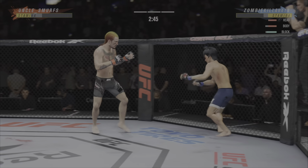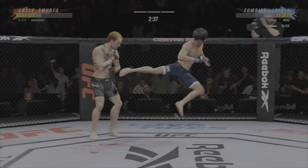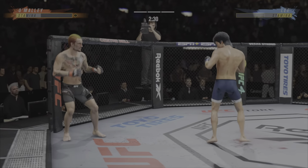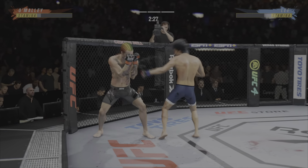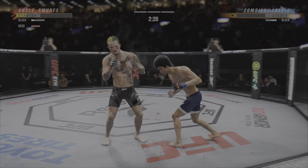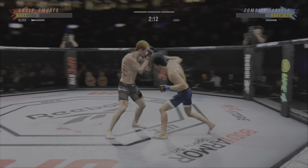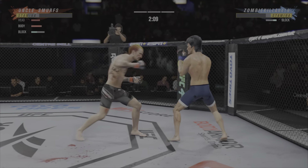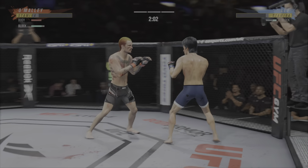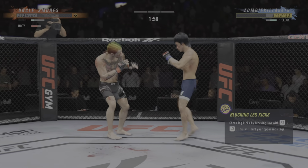Big liver kick lands under the elbow — effective punch there by Sean O'Malley. It's late in the fight, time is of the essence, and when you're clearly losing and you know you need a finish, risk management goes out the window. Either get knocked out or you knock him out — one way or the other you're going to lose. You can lose by decision or you can lose by knockout, but at least when you go for the knockout you give yourself a chance to find your shot.